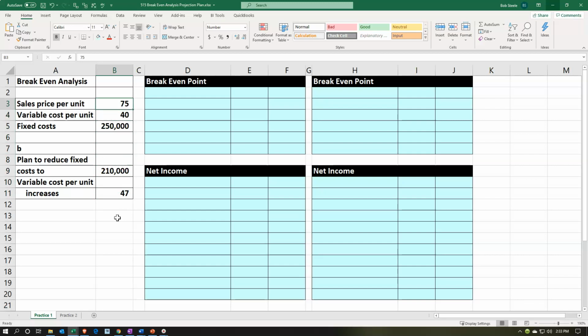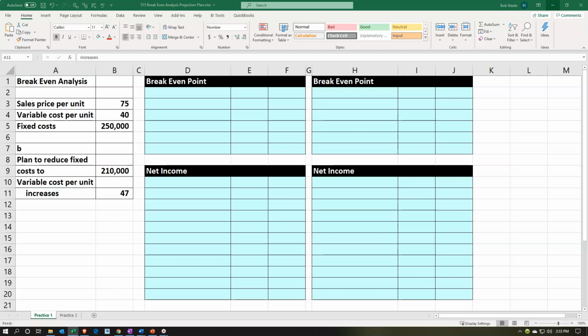from the $40 that we started with. So we're going to run the initial scenario, and then we're going to break out the difference in someone's plan. They're going to do something to reduce the fixed costs. If we buy less machinery, for example, or rent less space maybe, then we can reduce the fixed costs, but it would take us more in terms of the variable cost per unit in order to do so. Would that be a wise plan? And then we'll do another scenario in the second practice problem.